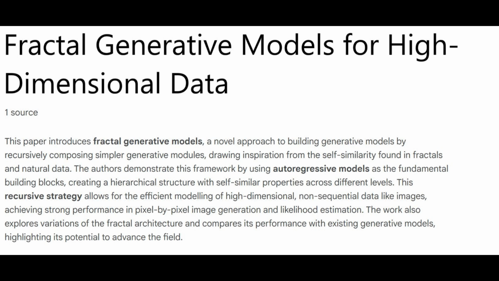Protein folding is one of the biggest mysteries in biology, and these fractal models offer a whole new way of looking at it. But to understand why, let's back up a bit and talk about what proteins actually are and why their folding is so important. Okay, I'm all ears. Give me the protein folding 101.